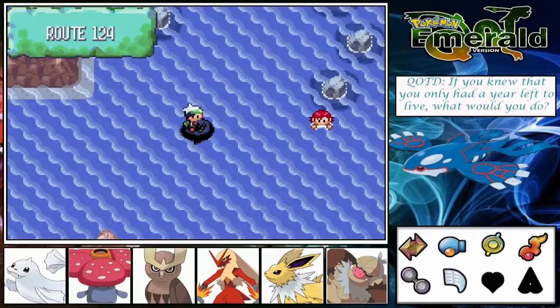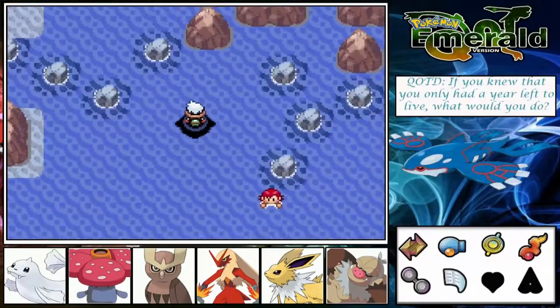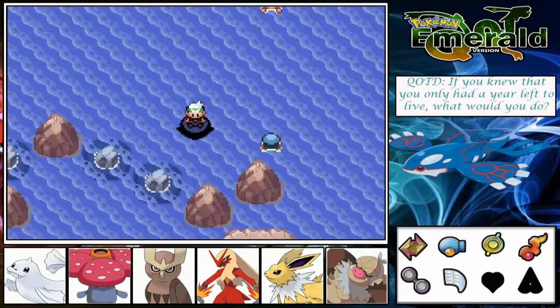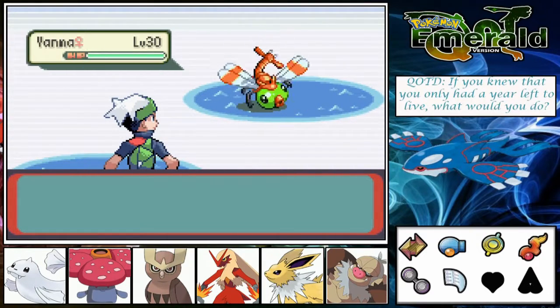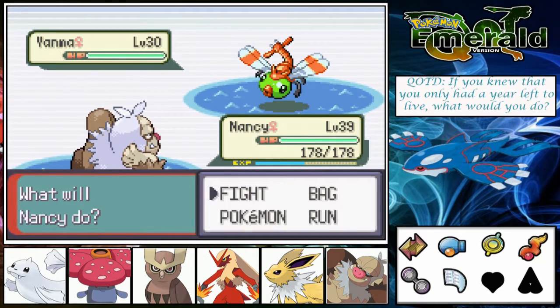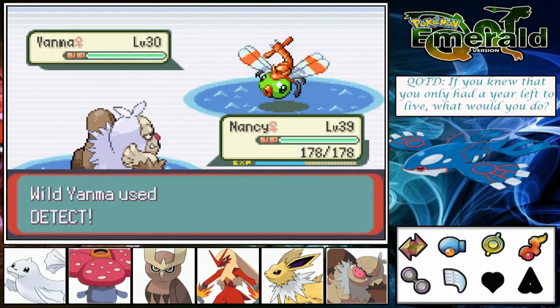But for now, let's check this out. We're at 124. We're gonna go ahead and get our encounter right here. There we go. That's a Yanma. Pretty sure I don't have a Yanma. Just gonna check real quick though. Okay. I do not have a Yanma. So I'm gonna try Arm Thrust it. I'm pretty sure it double resists fighting. Yeah, it does.